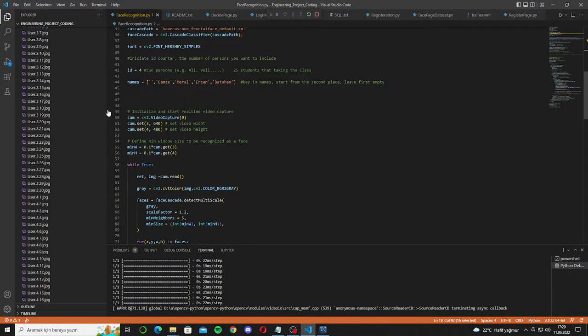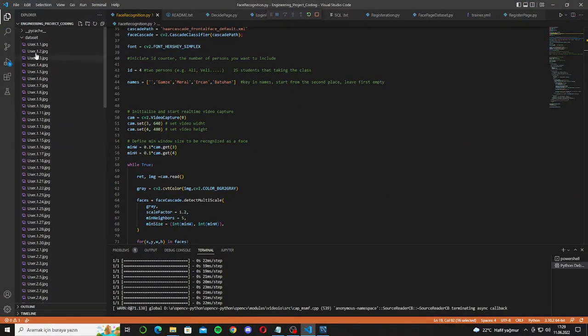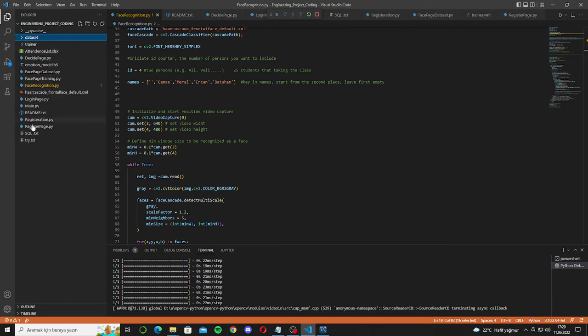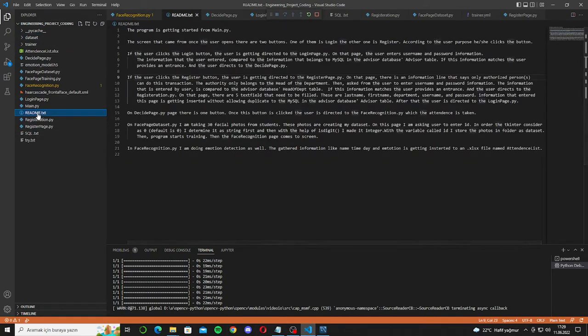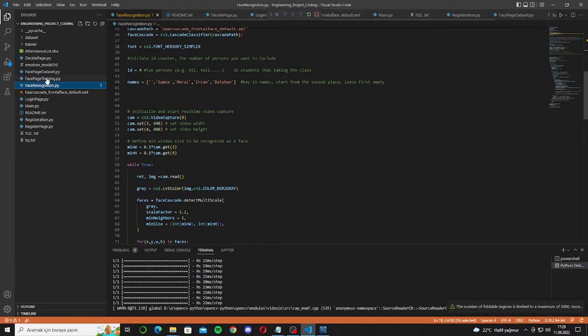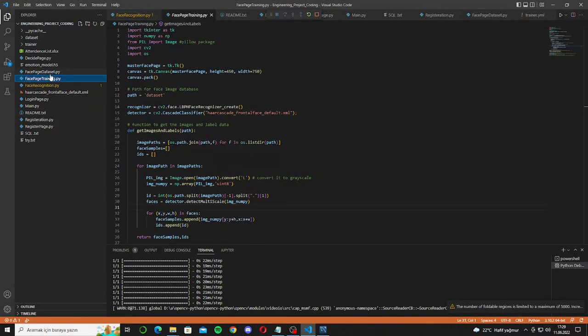I think I mentioned everything. I have a readme.txt file here that explains how the program works, and I have already mentioned this. So I think everything's okay.